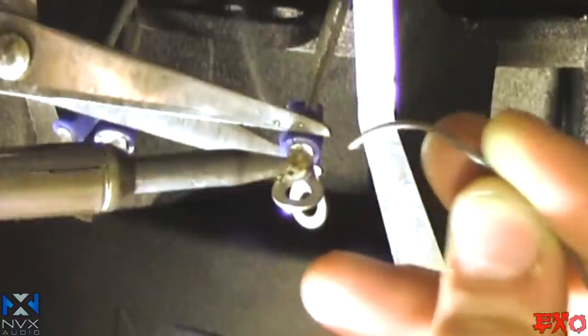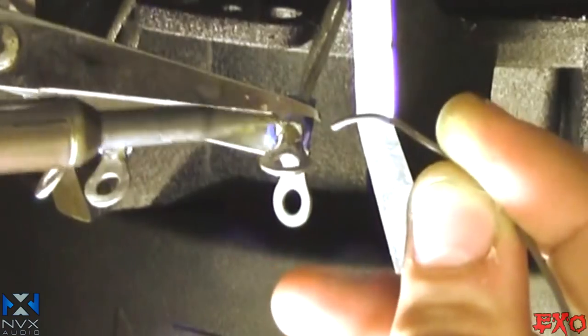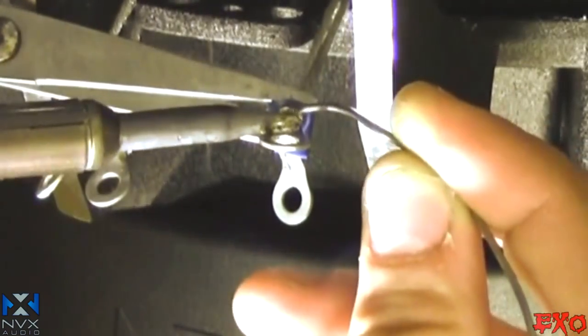See how it just sucked right in there, YouTubulous? So I'm gonna give it another little absorption. Let it eat it right in. And then we'll just give it a little topper right here.